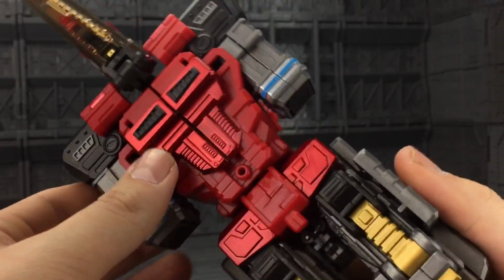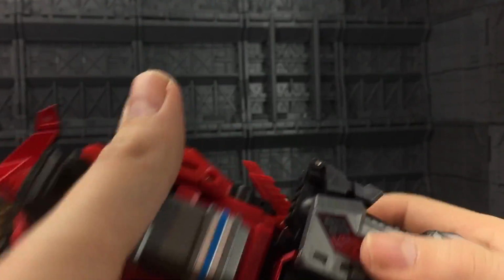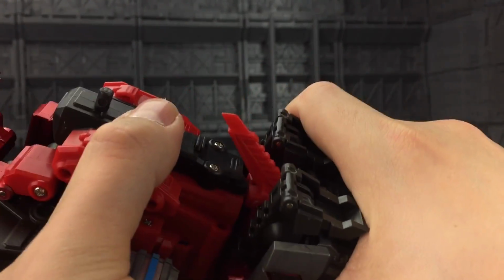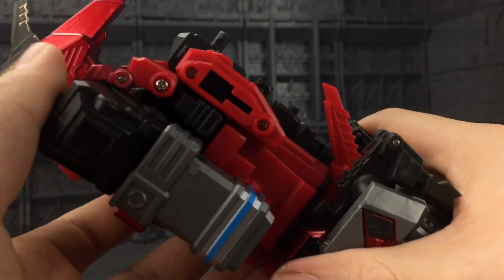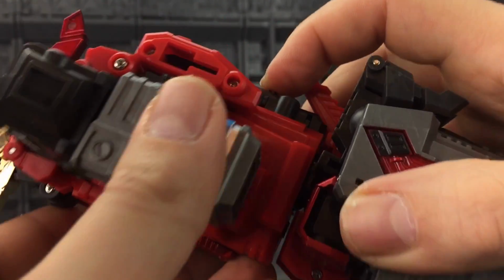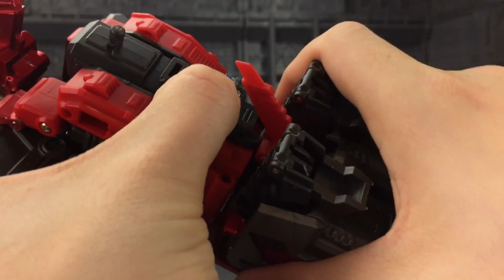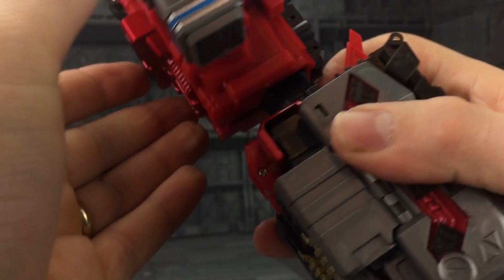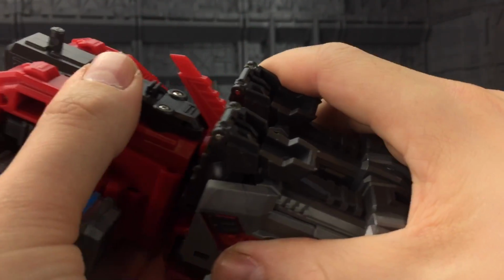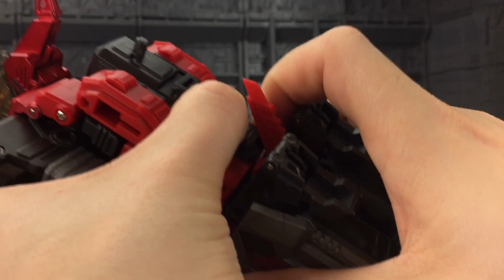Now this next step is vitally important. There is a hidden hinge and joint on the inside of the chest here. Do not tug this and break it. It is locked in there. This section here is spring loaded. You press that and that allows that joint to come out. It's coming out fully. You can compress it back in, but don't force it out. You will snap the joint.